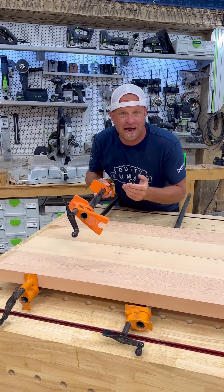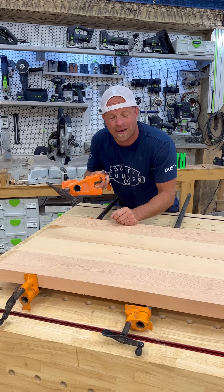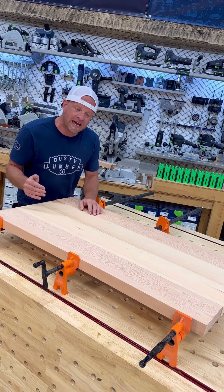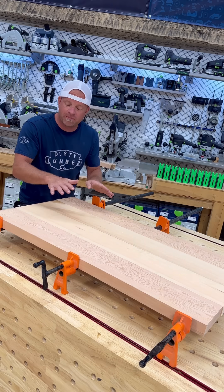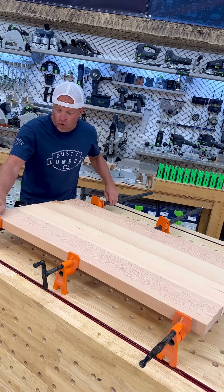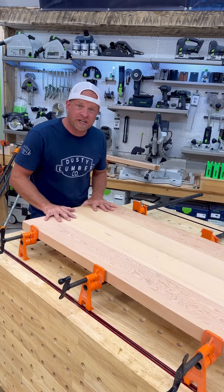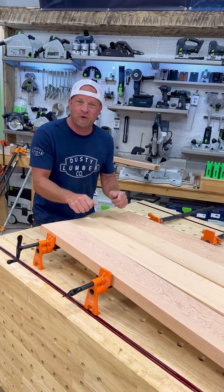A lot of manufacturers have tried to address that problem by adding some type of raising and stabilizing feet on the clamps, and that has definitely addressed some of the problems. But even with that, as you're laying your boards down or moving them back and forth, the clamps can still shift a bit out of parallel or out of line. And when I've done really big, heavy glue ups and tried to shift the boards, I've still had the clamps fall over on me and had to rush to put them back up.